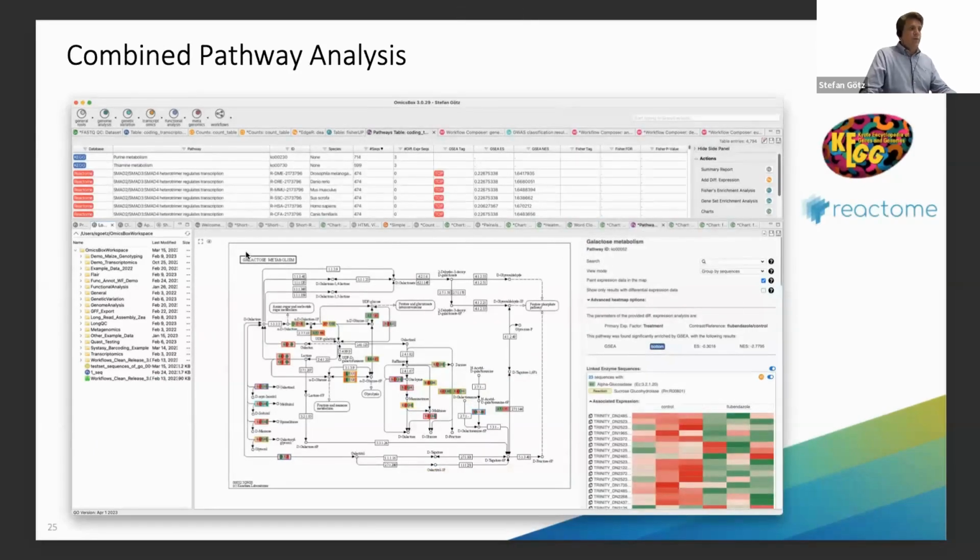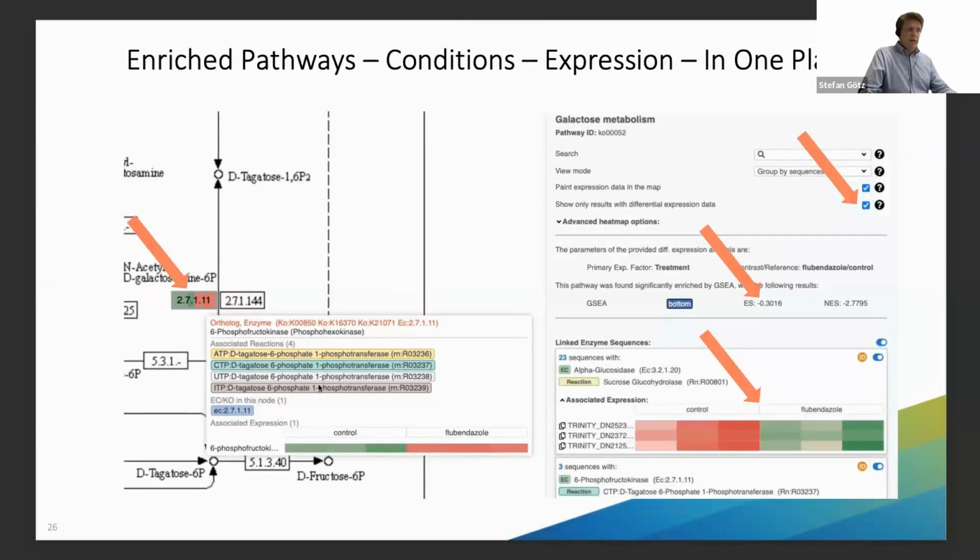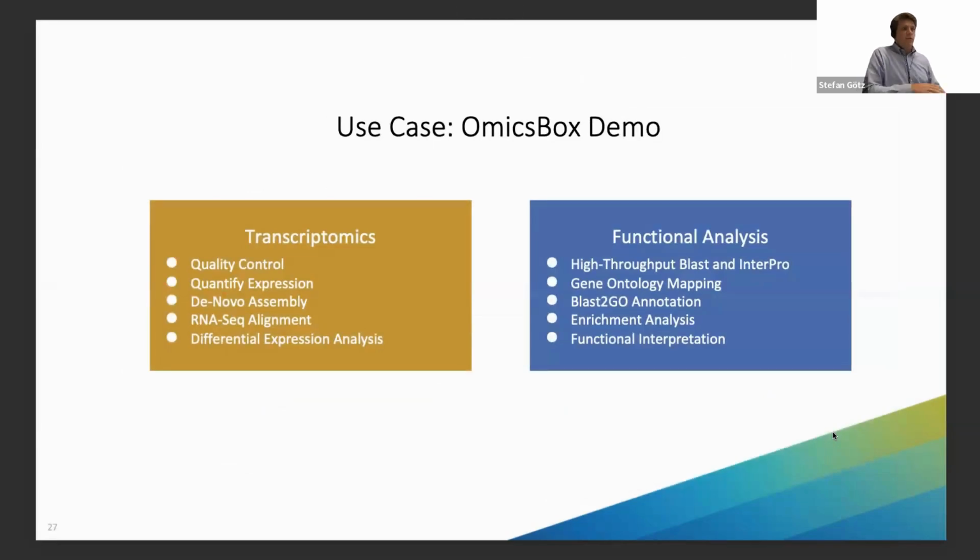So this is how it looks in OmicsBox. You get this table with different pathways which are statistically significant, and then on the map you can see expression profiles and your experimental design. And then you can see that certain enzymes linked to certain transcripts, for example, with a statistical significance, are differently expressed in case versus control, or in control versus case. Okay, so these are things which we will explore in a second live with OmicsBox. And this brings me to our use case for today and for the OmicsBox demo.